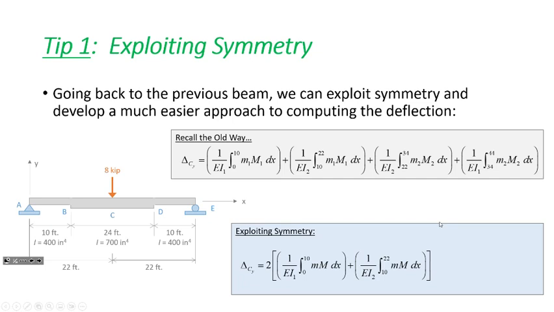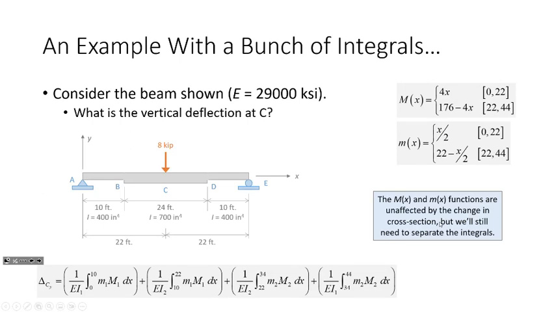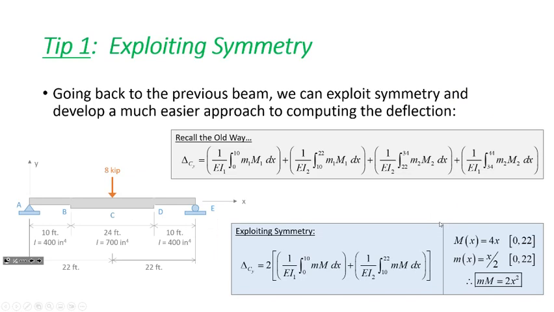One of the values of doing that is that if you look at the functions, they are a lot easier to deal with and a lot easier to integrate. If you go back to what the functions looked like before, here's what the functions looked like before. So by doing it this way, not only am I reducing the number of integrals I have to deal with, but I'm dealing with the 2 simplest ones. If I have to deal with these, I've got foiling, the integrals get a lot longer, it just becomes a little bit heavier to deal with. Okay? So notice how I took this problem and made it a lot simpler real quick. Does that make sense?